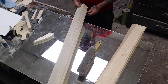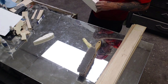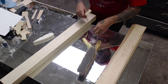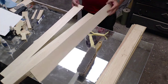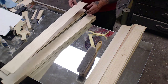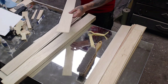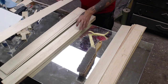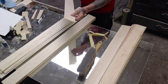So now we have some spar wood, and I'm going to show you how I'm going to select that. Most people, when they go to the hobby shop, just either weigh it or say, well, that's good enough. But what we're looking for is the straightest grain so that the wing doesn't warp. There's one. See, this piece of wood has real good grain right here, but it gets to the end and it gets hard. We don't want any dissimilar hardnesses of wood. I think these all came out of the same tree.